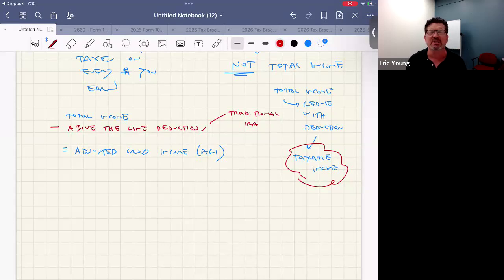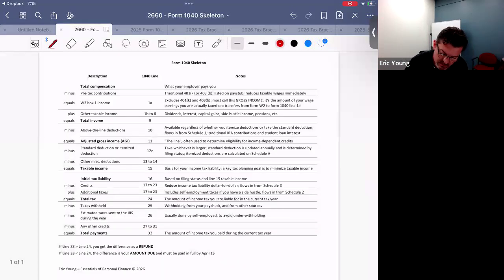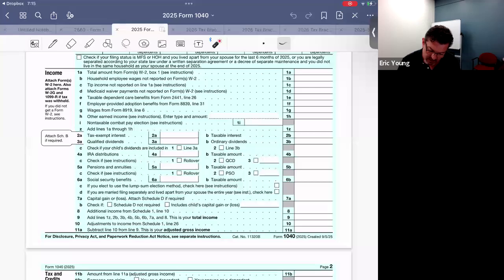And you might have heard people say things like, oh man, I need to reduce my taxes. And somebody will say, oh, open up an IRA and contribute to an IRA. And you might have thought, okay, what's the causal mechanism by which contributing to an IRA reduces your taxes? Well, now you know, because your IRA contribution is an above the line deduction.